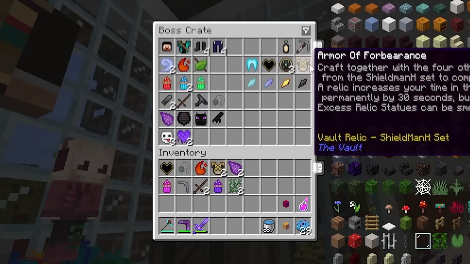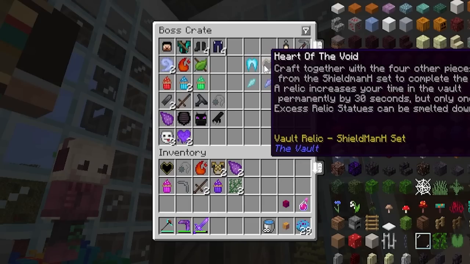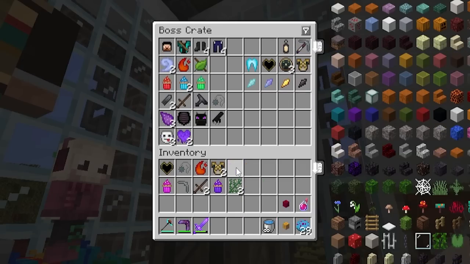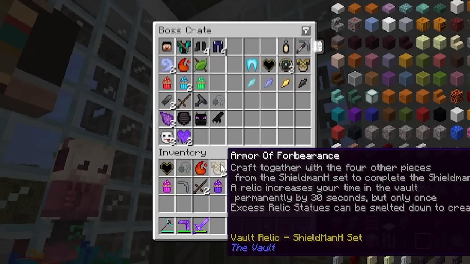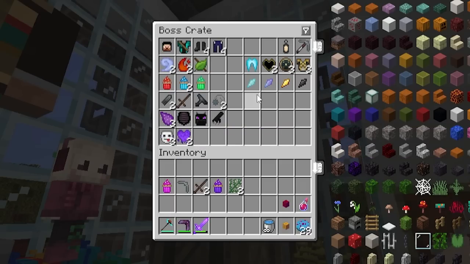Now, we already made the Shield Man set once, and if you actually make a relic set twice, you could smelt it into a bitter lemon, which gives you temporary vault time if you eat it while in the vault. Alright, we already got Dragon Breath, we already got the Armor, the Fire we already have, the Charm, we already have the Heart, the Cupcake one, ooh, that's a new one.